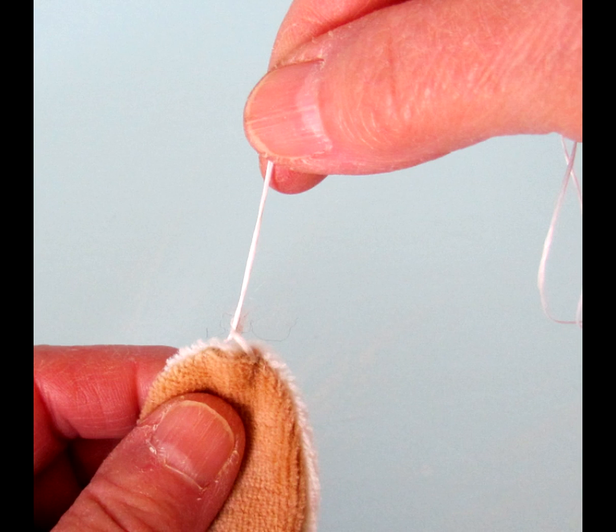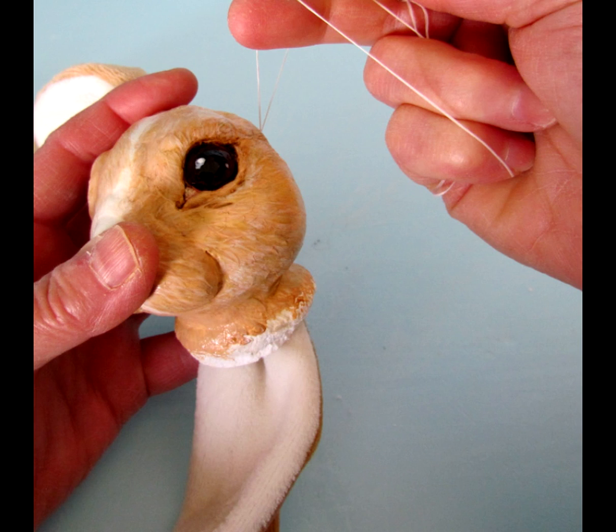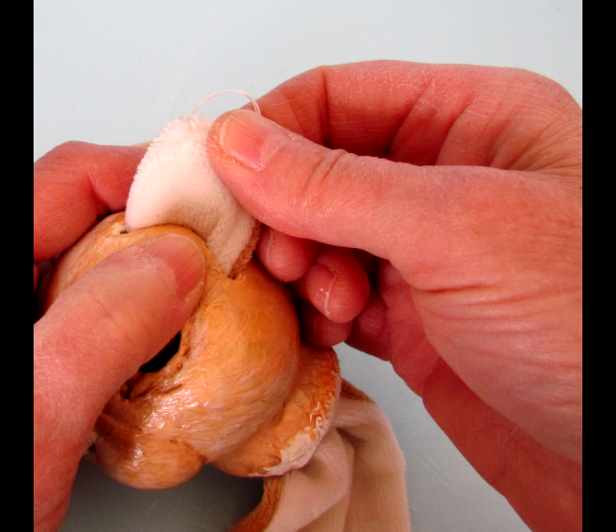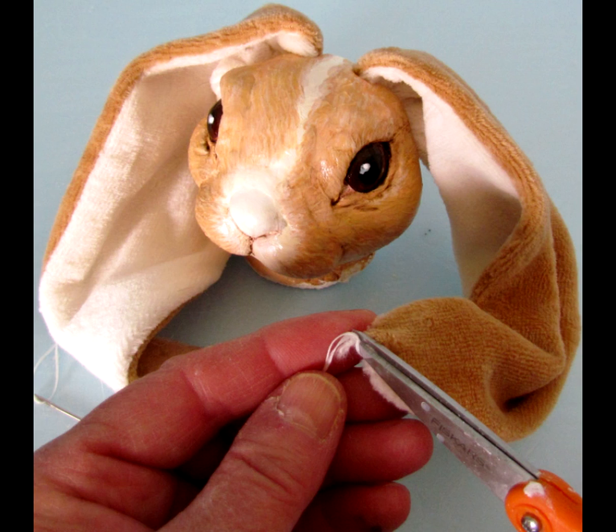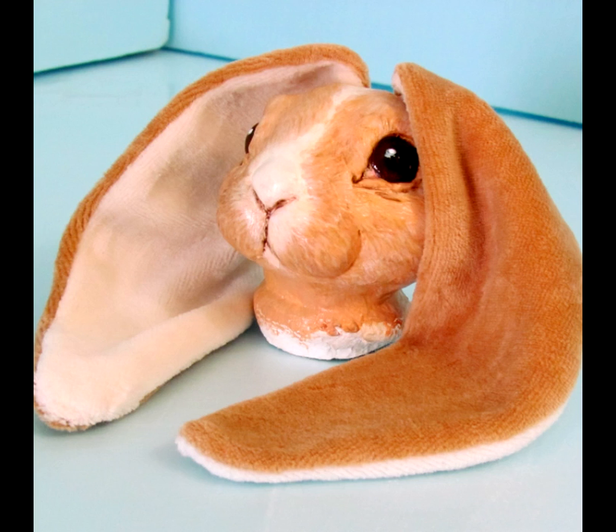You'll need a piece of very strong thread that you make a very small stitch at the very top of the ear, and then pull it through from the bottom up through those slits that you made for the ears. You have to do this very slowly, very carefully, or it's going to end up rolling around and not coming out as flat as you want it to. Once you have both ears all the way through, then you can just take your scissors and cut off that little bit of string that you have, and then your head is actually done.